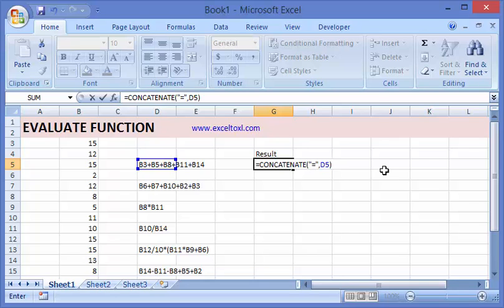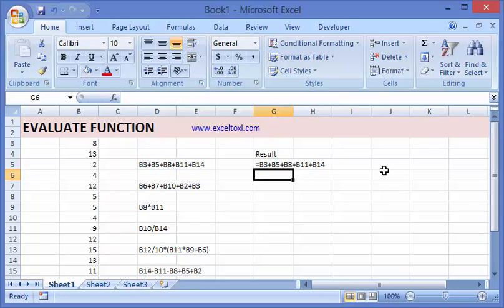But it doesn't work. Hit enter. See, this is not showing the values because this is in text format. If it is in text format, it doesn't get any results.